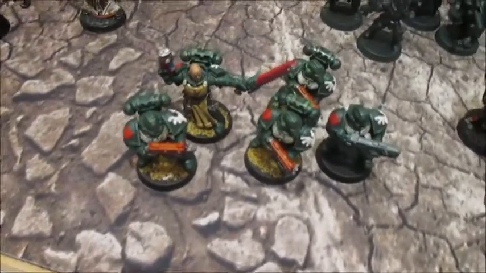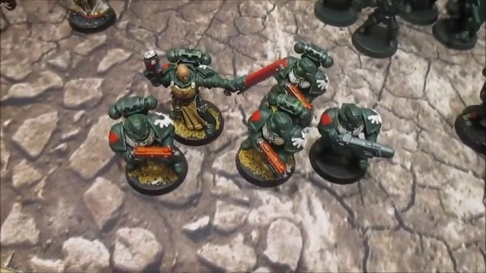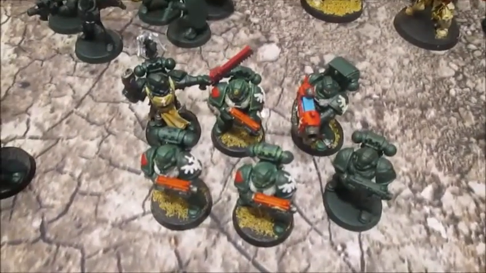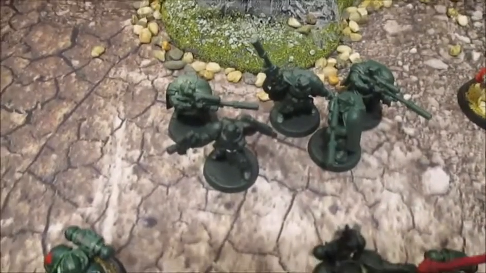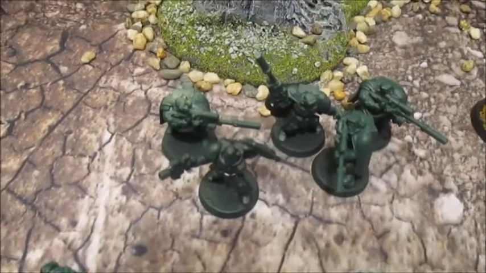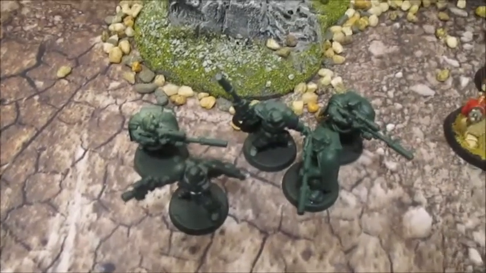Troop choices, 2 tactical squads. This one's got just 5 Marines, Sergeant, Plasma Gun. Unfortunately, the boxes were dropped, so he's lost his backpack, but never mind. And then a unit of 6 with a plasma cannon and a sergeant again. Unit of 5 scouts. I couldn't find my 5th sniper scout for some reason, so I've got a non-sniper scout. But they have all got sniper rifles and camo cloaks.